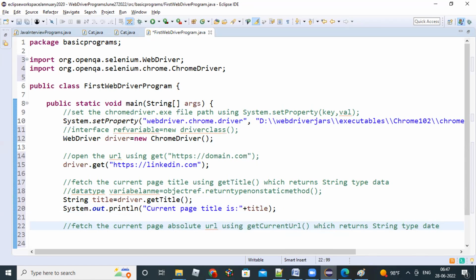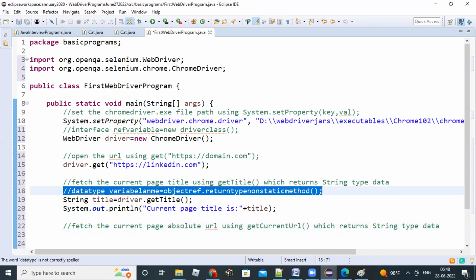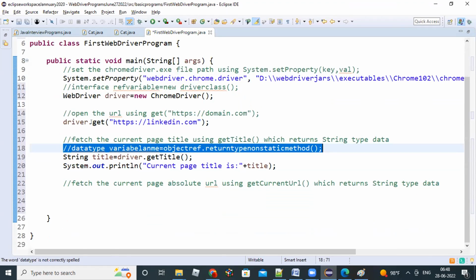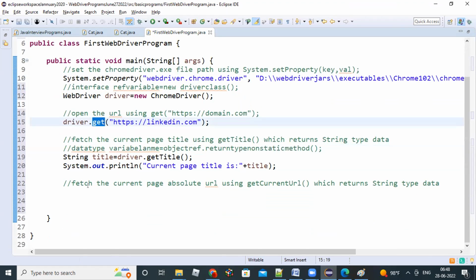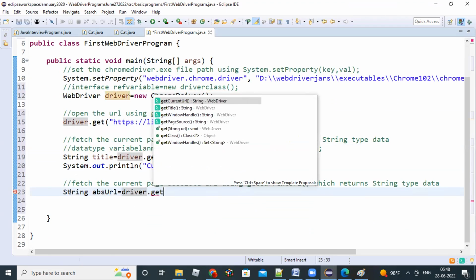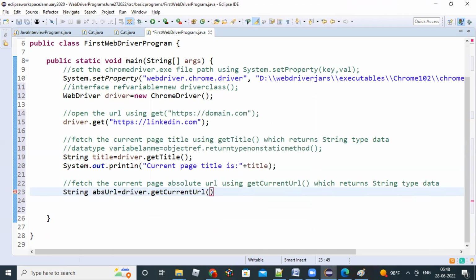Then what is the formula? Same formula. See, all these are return type methods. Only one is a void method, but all these methods I'm writing are return type. So the return type is a string: absURL equal to driver dot getCurrentUrl.